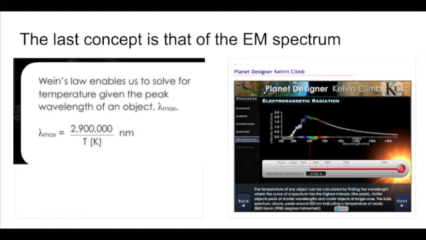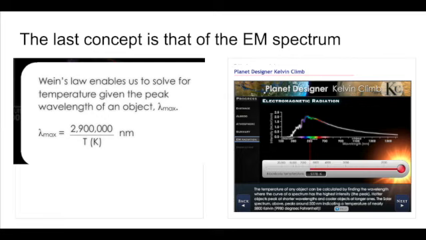The last concept of this lab is under EM radiation, and you'll learn about how different stars radiate in different intensities of their peak intensity. A cooler star is going to radiate in more red wavelengths of visible light, and it will have longer wavelengths. And a hotter star will have everything pushed to a hotter, more energetic blue wavelength.